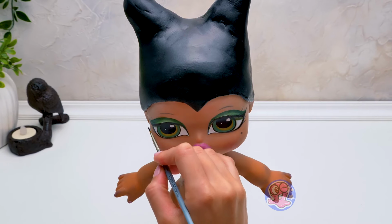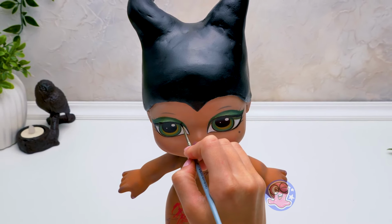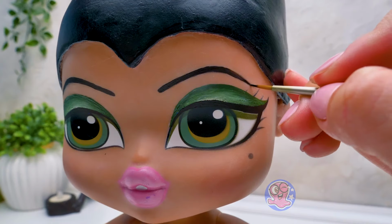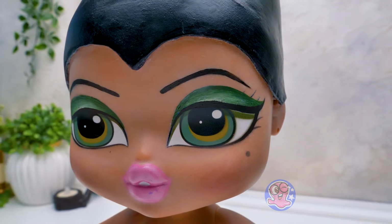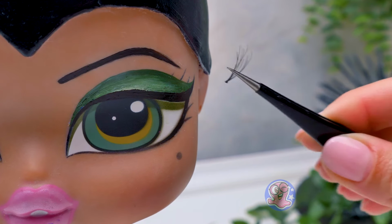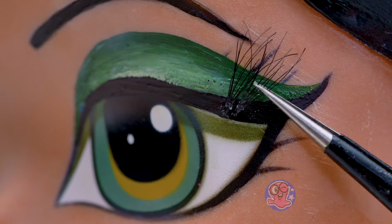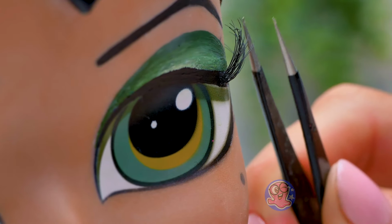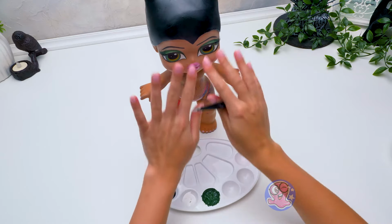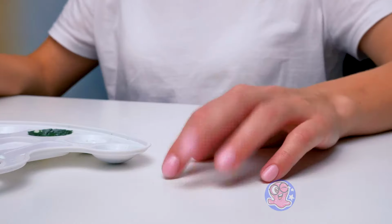Nice! Oh, this really reminds me of Maleficent's powerful look. Guys, what do you say? And we should probably make the eyebrows brighter and more expressive. The final touch, false lashes. And then, the makeup is done! And our little doll can be rightfully called a fairy Maleficent. Wonderful! I think you can fly on these eyelashes if you blink your eyes really fast.